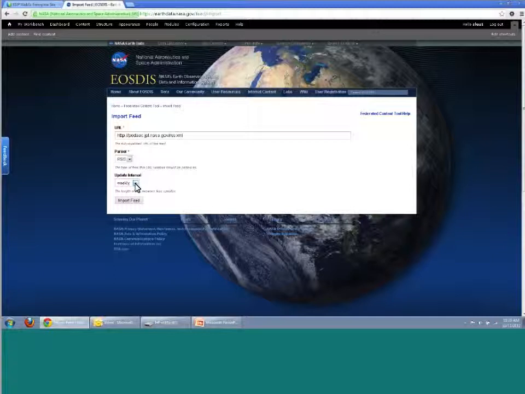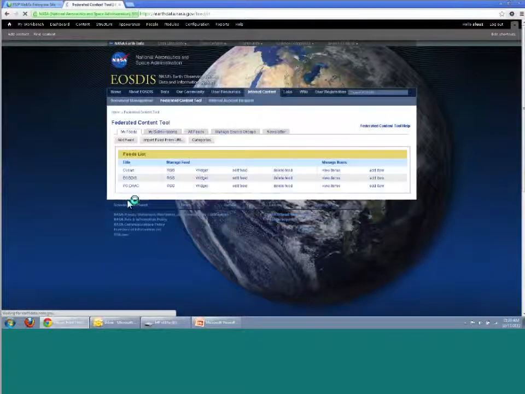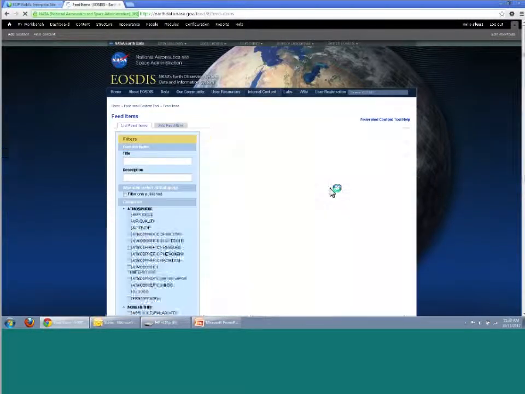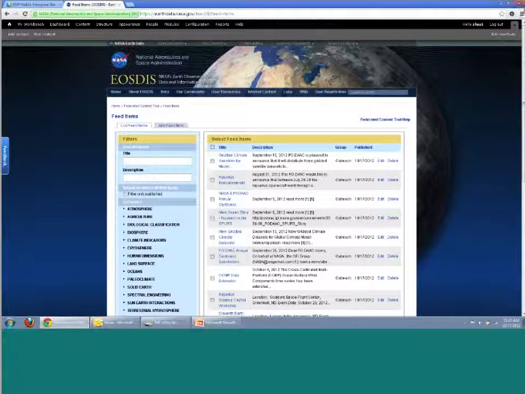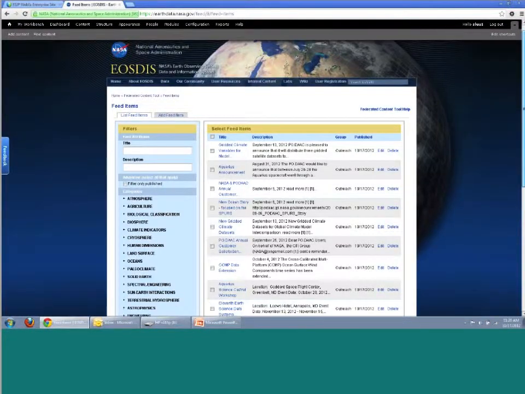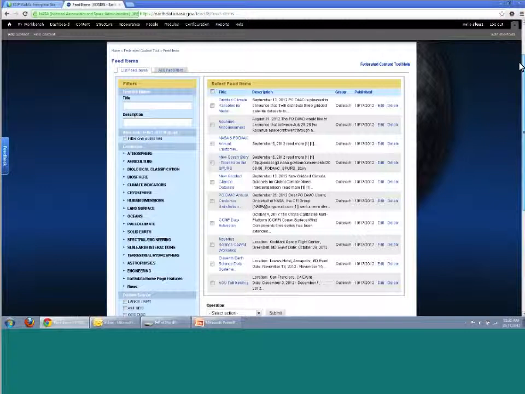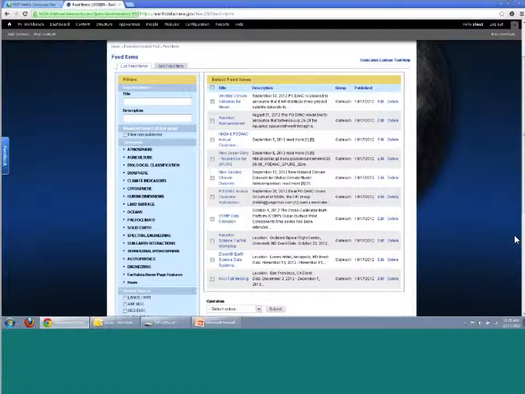And then maybe you say, okay, I'm ingesting and I want the tool to be getting constant updates, because this is a very active website and we just want to be kept up to date. So we import the feed. So we have the PODAAC feed. Now, since I imported the entire feed, I can see all the items in that feed. Remember, here they're acting as the producers. So this is just the standard feed that comes out from their website.